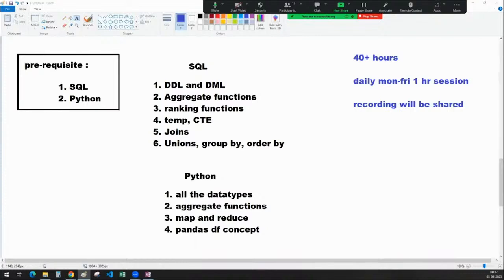I'm telling you, it wouldn't take 3 to 4 days to get the basic knowledge on these concepts. That's the reason I have mentioned the concepts here. There's no point mentioning them if you already know them. There are a few people who do not know SQL or Python but still want to enter the data engineering world. That is why I have mentioned the SQL and Python concepts. You take a snap of it and keep it with you.